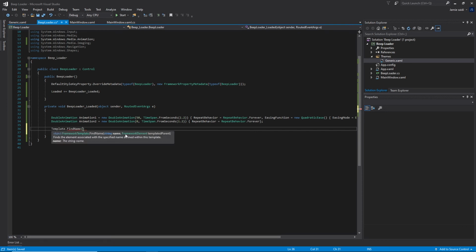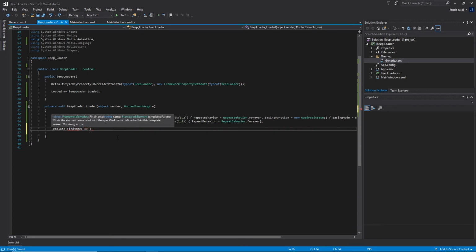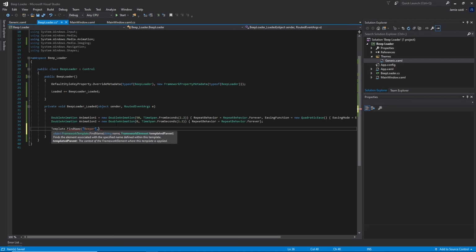It takes in two arguments, which is the name of the element that you want to retrieve and the parent that is being templated. So I'll just go ahead and put that in. So the name is beeper. And the actual element that has this template is our class here. So I'll use the keyword this.